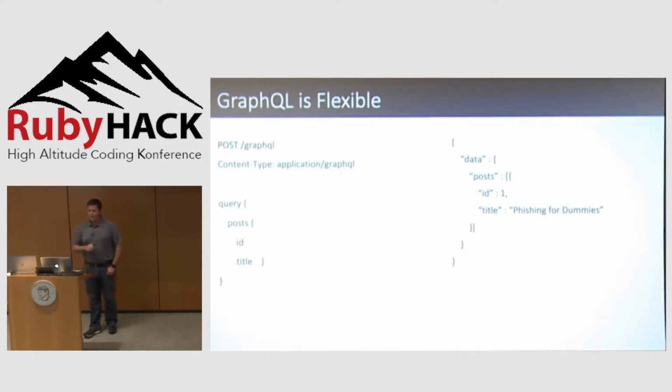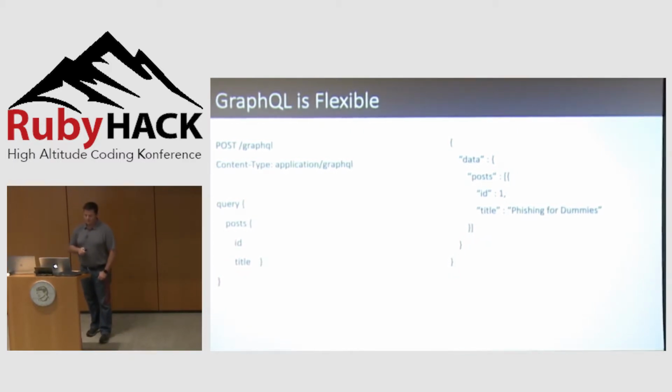One thing to notice here is that all GraphQL requests go with one HTTP method, and that's POST. And this is because you can create long, complex queries, and if you try to put that in a GET request, you're going to run out of URL max length very quickly. So in Rails, it's going to be a POST request, and will be parsed appropriately on the back end.